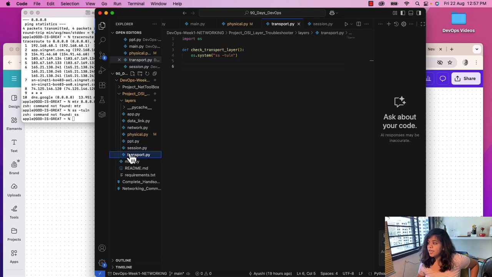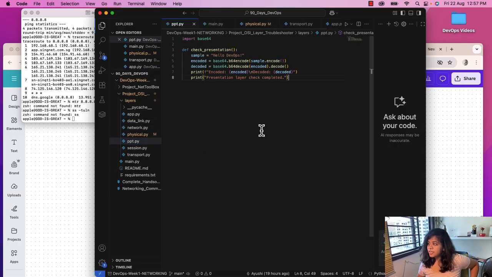And then moving ahead, we have the presentation layer, right? This is the presentation layer. Presentation is for encoding, decoding, compressing, data formatting, et cetera. If you can see, we are not using OS here because we are dealing with the presentation layer. This library is for how data is transformed for transmission, how data is decoded and encoded back, and so on and so forth.